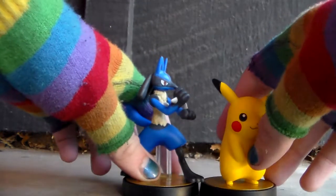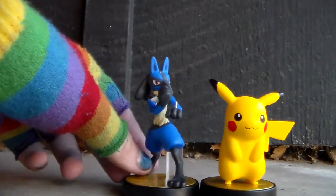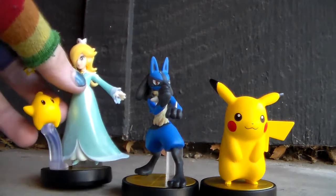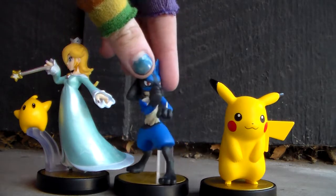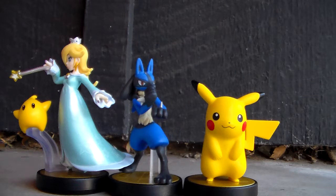I'm going to set him up again compared to a couple of the other guys. Keep in mind that he is extremely rare. So that's just him next to Pikachu, which is the only other Pokémon out at the moment, and Rosalina, which is the Target exclusive, just so that you guys can kind of see the difference. Here they are all facing the same way so you can get an idea of how they're positioned.